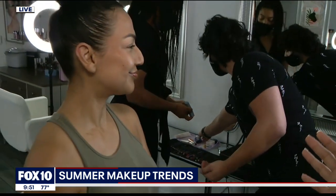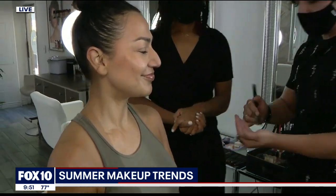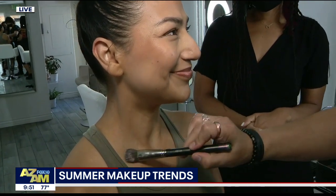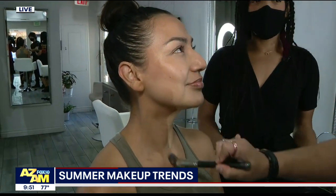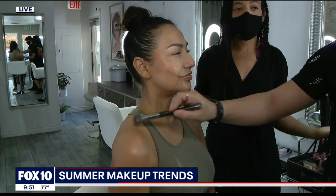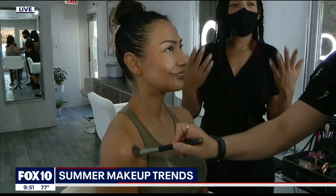And then you put this over her entire face — this was her foundation. She looks beautiful. She has flawless skin, so that's helping, but she's just got a really pretty dewy glow and that's in. It's just hydrating the skin. It's been a long time since a lot of us have been out, so we don't need a heavy look. This allows you to create something fresh that gives your skin a nice even complexion that feels hydrated and glowing.